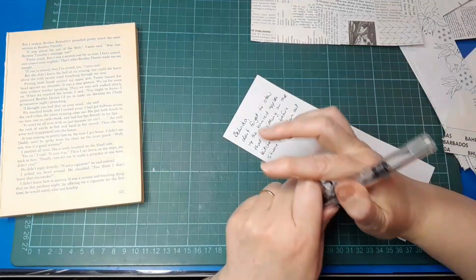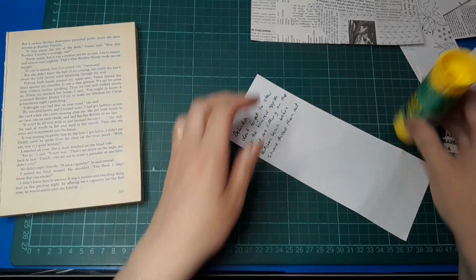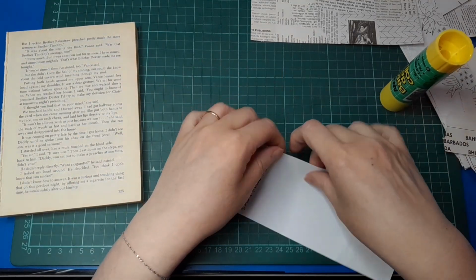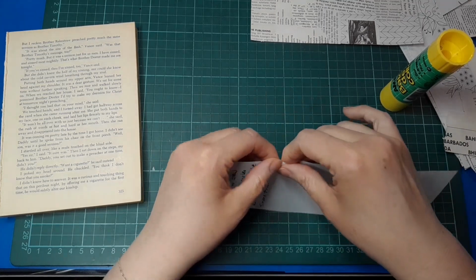Okay, I think that's all we need. Just a little note, as if I've written myself a note, and I did. I wrote myself a note. So, yep, seems to be dry, so that's good.